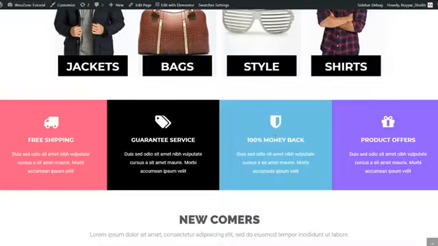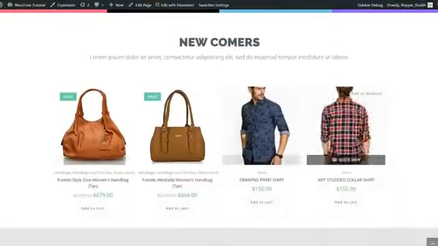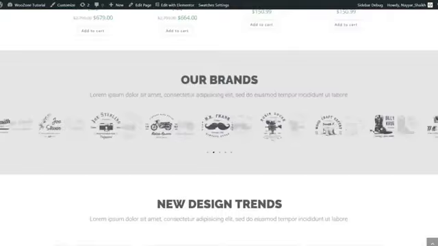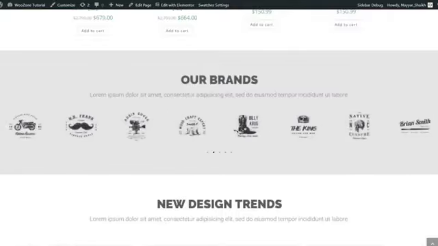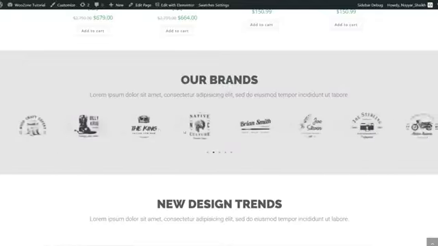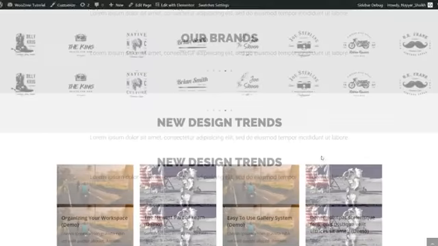As I've said earlier, importing products is also very easy from Amazon. You simply have to click on one single button and everything will be done automatically. So no worries. Then we have our recently added products. Here we'll see how a single product looks like after this homepage. Now when you scroll down, we have our brands. You can have the brands that you sell on your website. That would be a better thing to showcase all the brands that you sell on your website.